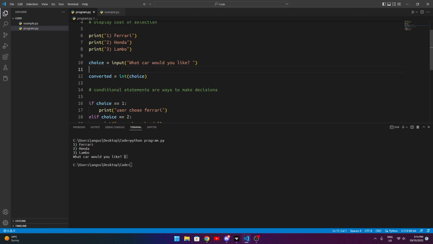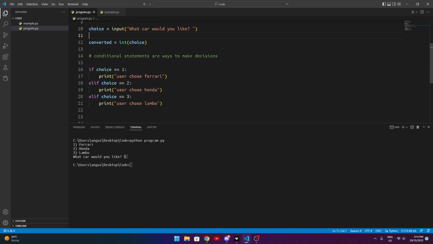Okay, so when we collect input from the user and store it in choice, because we're collecting text-based information, choice is a string type, and you can actually see hovering over it that Visual Studio is telling us that this is a str or a string type. So what we've had to do is collect some text data and store it in a variable, which is then obviously going to be a string because it's text data.